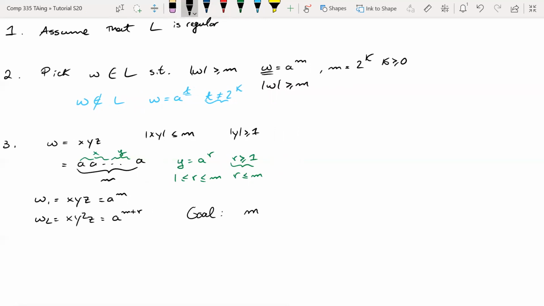I want to show that M plus R does not equal 2 to the K for some K greater or equal to 0.